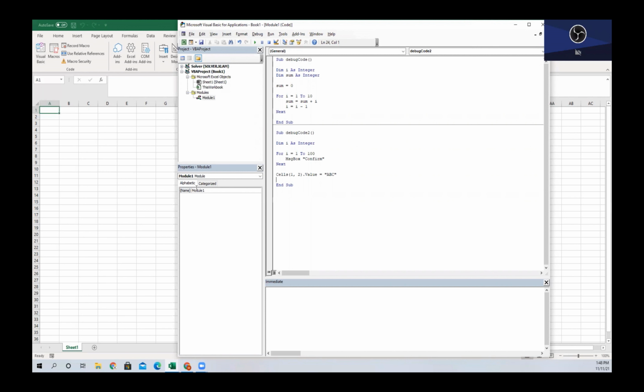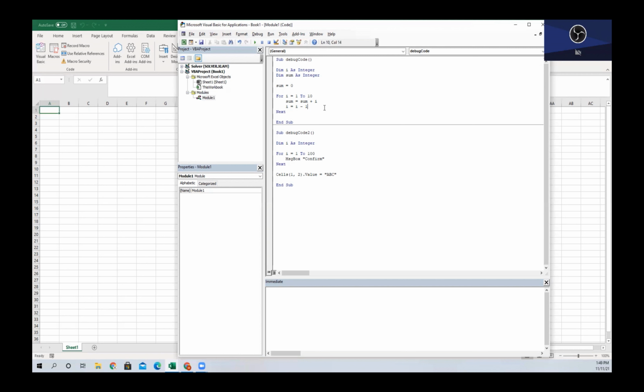So, for example, the code in the sub titled Debug Code, our first one here, is an infinite loop due to the line I = I - 1.